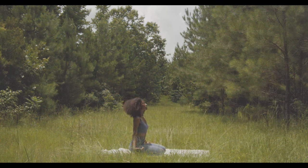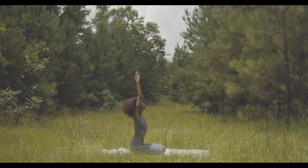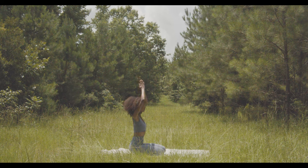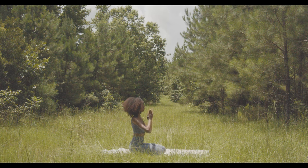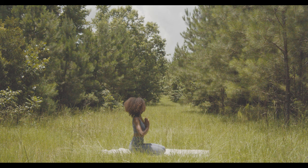Let's drop the hands down to our side and slowly raise the hands up on the inhale. Fingertips to touch, palms connected, reaching to the sky above us. Slowly exhale as we bring the hands down with intention, past the crown, past the third eye, and into the heart space. This is our moment of intention, our moment of settling in, of self-awareness and presence. I invite you to set an intention for today's practice, whatever it is that you need today.